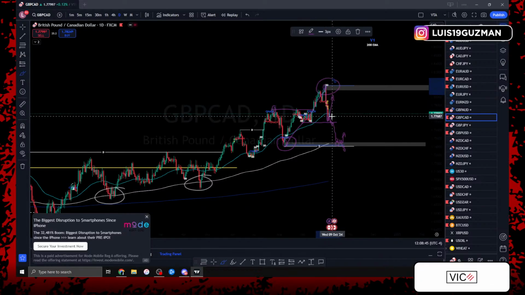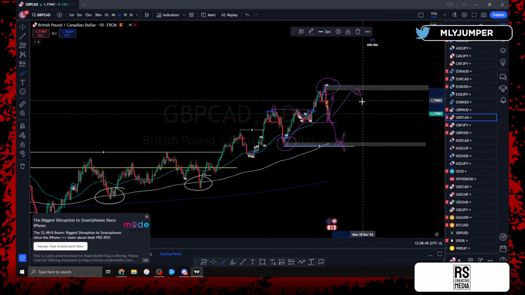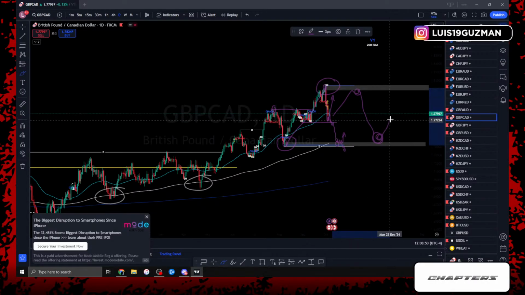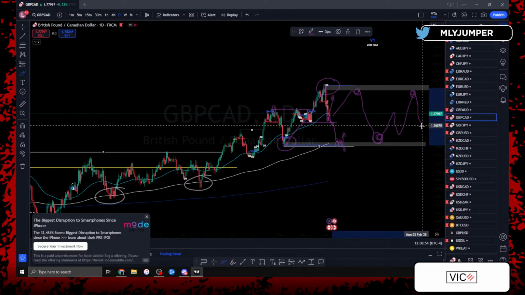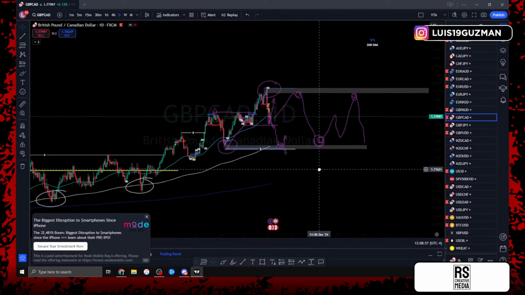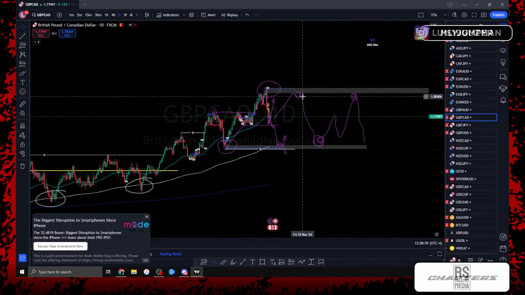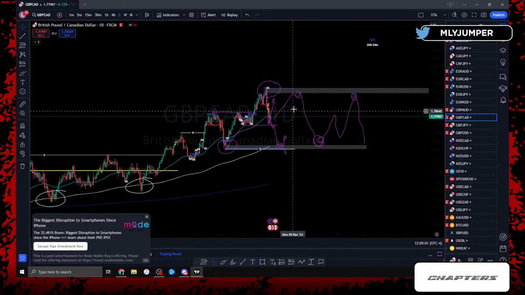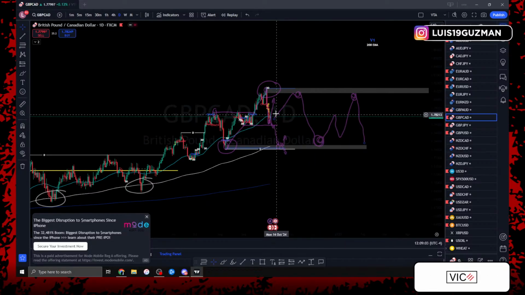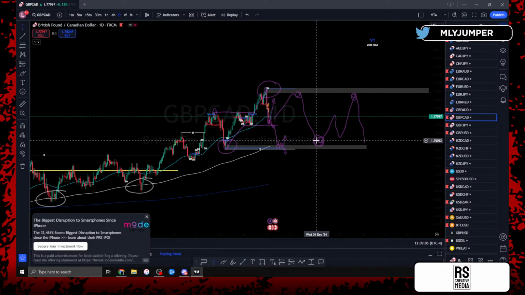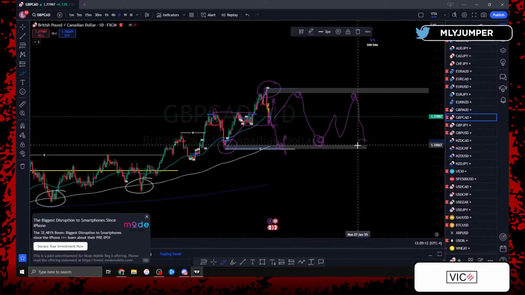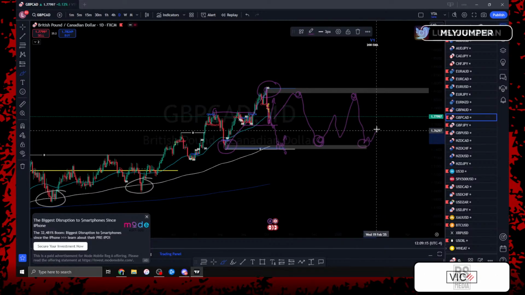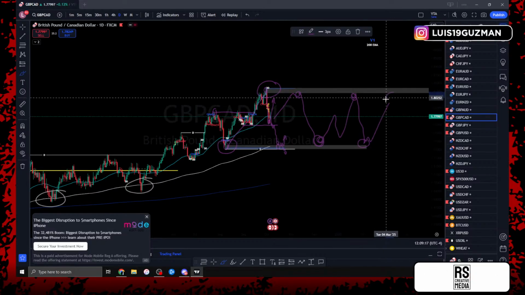We need to see price coming back up, rejecting highs, coming back down to lows, rejecting lows, going to the middle, coming back to the lows, going back to the highs, rejecting highs, right? Once you see this happen 1 to 2 times, like by the time price gets back down here, if price ends up going high again, going back low, then we already know this is a zone of consolidation, and we already know, okay, in order for us to continue to find price to go long, we need to wait for these rejections of the lows. Once price rejects these lows, we know we'll look for those entries back up to the highs, right?